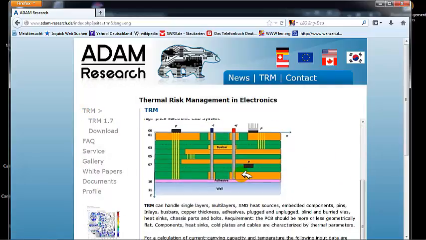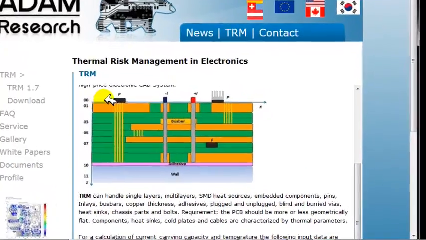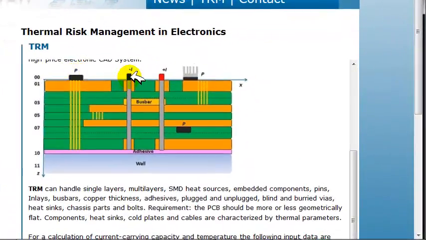Suppose we have a layer stack. Suppose we have components. Suppose we have currents in and out, heat sinks and other cooling conditions. We can create a model that calculates current density, heating by current, heating by components, resulting in temperature maps for each layer and each prepreg.